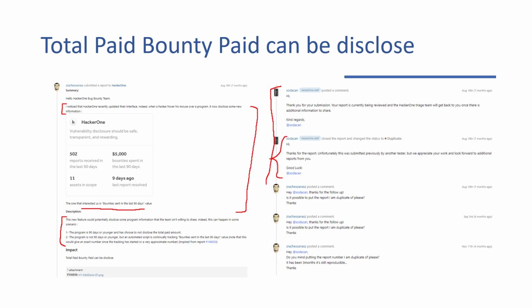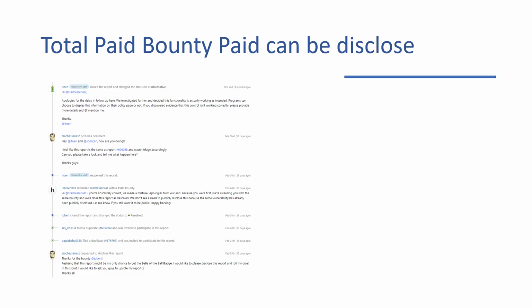Hi, thanks for your submission. Hi, this is a dupe. And then we have this one here. And this is really a bit much, constantly asking for updates. Especially when you copy the same one again and again and again, for them, they're just not going to want to listen to that, right? But you know what? Actually, we then get a reply back saying, this is working as intended.